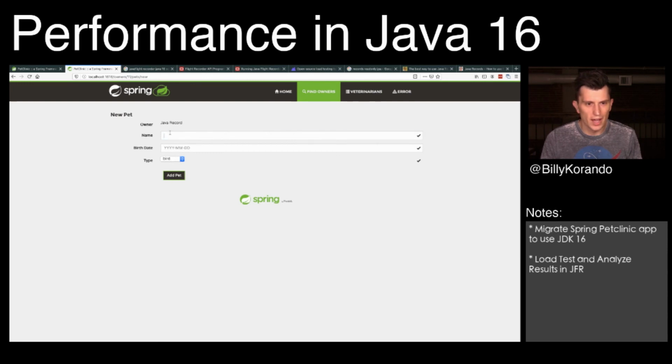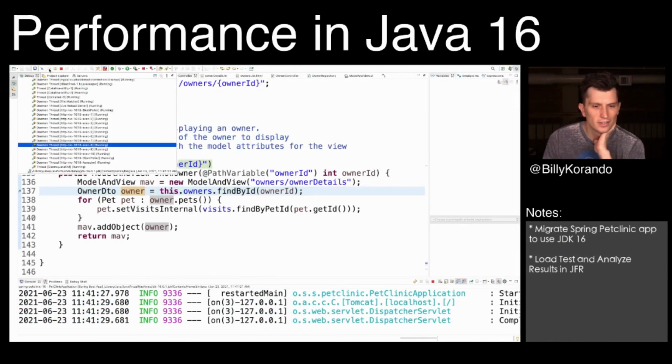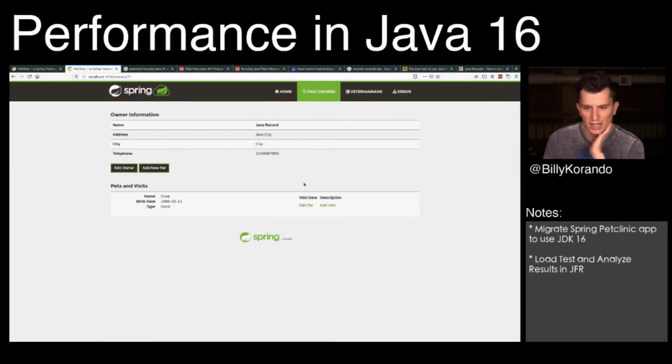Let's see if we can also add a new pet. Duke. Let's see, what was it? 1997, right? No, 25th, 20. So it's 26th birthday, so yeah, 1995. And I know that's not quite right. It was May 21st. I don't know. Duke most looks like a lizard, maybe? Snake? Yeah, we'll go with lizard. Cool. So at least we can add that as well.